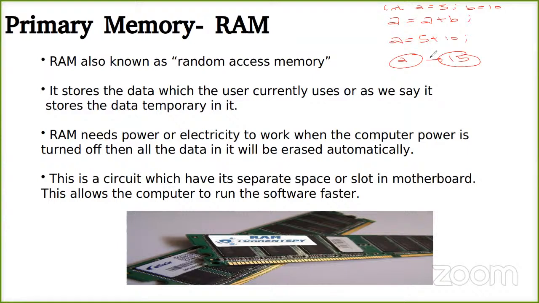All right. So when you write int A is equal to 5 and B is equal to 10, as I have told you earlier also, this data is going to get stored in your memory. Maybe I will say it in your program memory. And maybe this program memory is non-volatile.